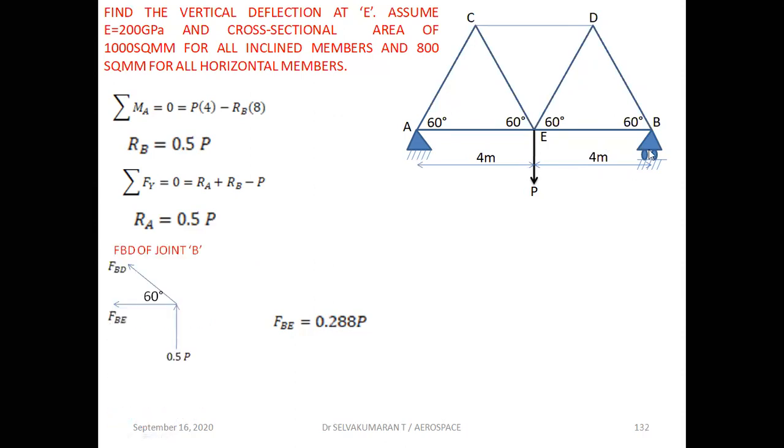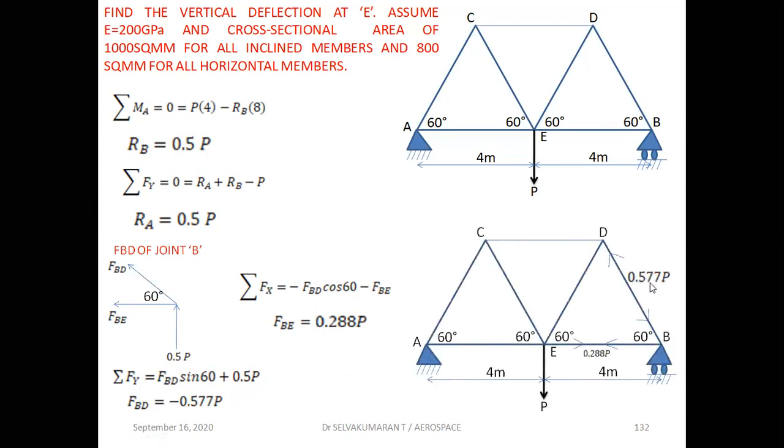And take the free body diagram of this. This is RB acting. The unknown reaction is assumed as tension. These are the forces acting here. Resolve vertically, I get FBD to be minus 0.577 P, and resolve horizontally, you get this. If you resolve horizontally, left hand side is negative, right hand side is positive. Resolving vertically, the sign convention is upward positive, downward negative. You get this. FB is tension and FBD is compression. Immediately mark it in the figure: tension is away from the joint, and negative means towards the joint. You can see it here.